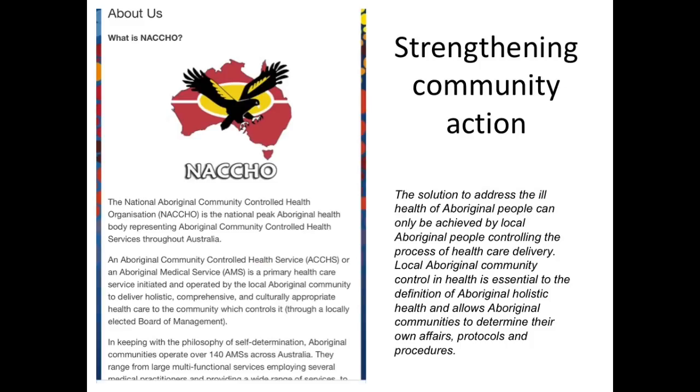The National Aboriginal Community Controlled Health Organisation provides an opportunity for Indigenous communities to deliver their own healthcare to their communities. This is very, very important because Indigenous people have a holistic perception of health, and so that's a little bit different to the rest of the community. So for Indigenous people to reach their potential in terms of their health, it's very important that members of their own community have a big say in the direction in which health should go. So this is a great example of strengthening community action.